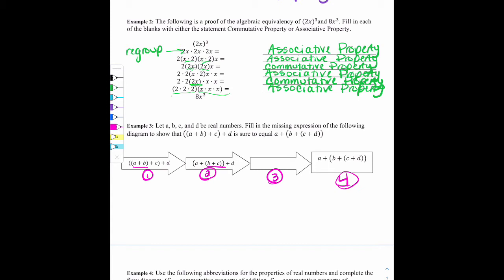So if we look from 2 to 4, a, b, c, d, a, b, c, d. The order is already all set. But what's off is the grouping. So the (b+c) is currently together. But right now we have the a grouped in right here in part 2. And we need that a to be separated. So we're going to do a+. And then we're going to have our parentheses (b+c). And then the +d. Because now it makes sense that if I move the parentheses around (b+c) and change it to (c+d), I'll be in spot 4, which is where I needed to end up.